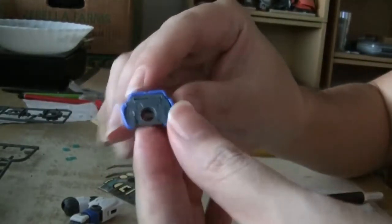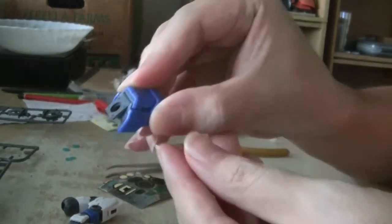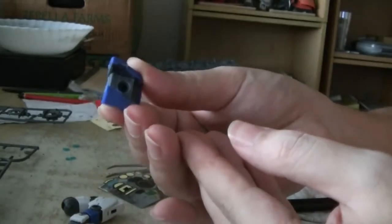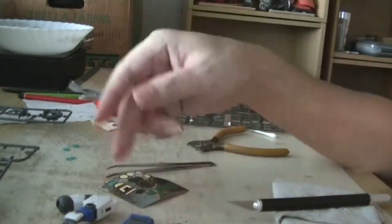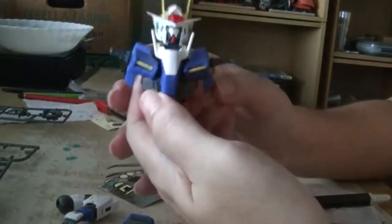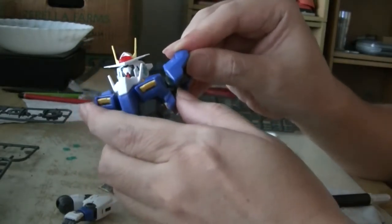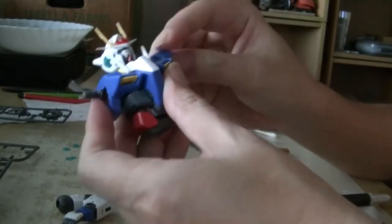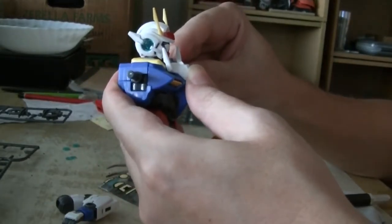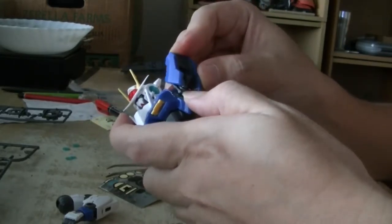And this is the shoulder armor. Nothing spectacular about it. Can move a bit, like so. And like so. Ooh. Can move until the back here, into itself. So let's stick the shoulder pads or shoulder armor and the arms into the torso. So first up, put in the shoulder armor. Is there a satisfying click? No. I'm not sure whether it should be clicking into place or not. No idea.